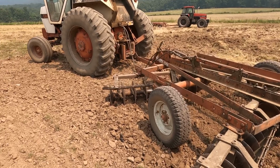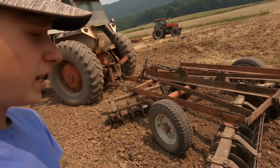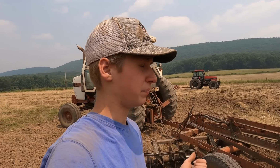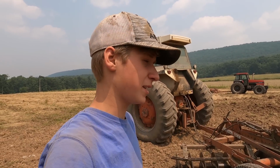Kind of looked identical to this, except this one here is orange. It might have been a little bit different. Yeah, she's a beaut. This was actually one of my first fieldwork jobs I ever learned how to do, in the same exact tractor in the same exact field, so that's pretty cool.